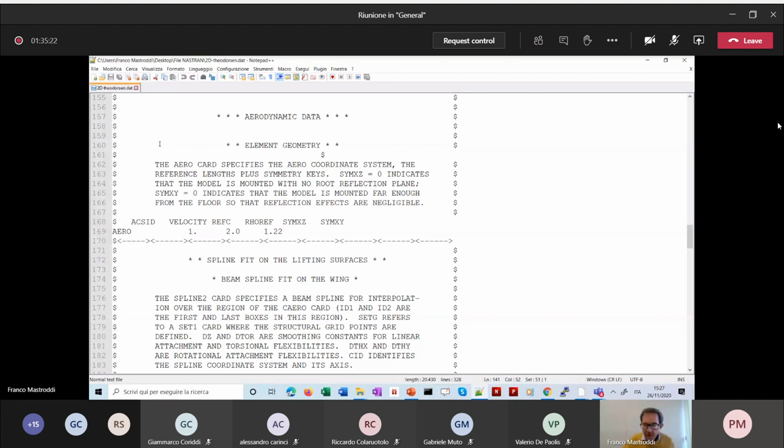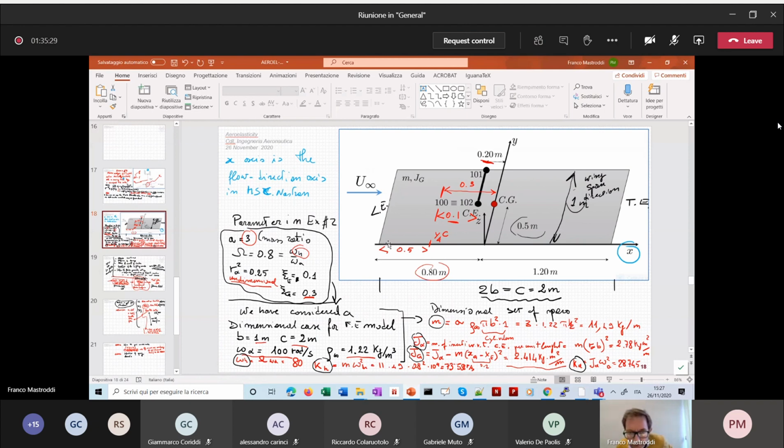Aerodynamic, we have to define this lifting surface. Our airfoil starts here in the coordinate, look, minus 0.8 meter, because this is the origin. And therefore the leading edge line is at x equal to minus 0.8 meter, and the trailing edge is at 1.2 meter.